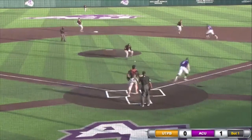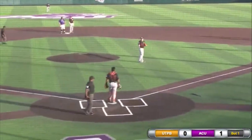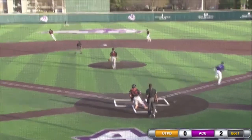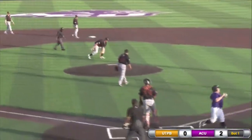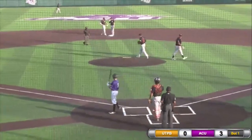Randall showing bunt and lays it down in front of the plate. Scott will come home and score. Randall is out at first. Williams in the wind on the 3-1 pitch, this one sent back up the middle and lands in front of the center fielder for a base hit. Claiborne rounding third, the throw coming in is cut off. RBI single for Colton Eager, and the Wildcats on top 3-0 here in the first.